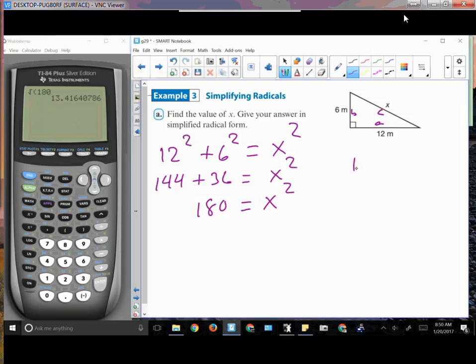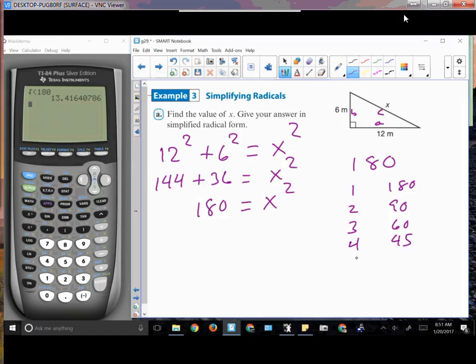What we've got is 180. There are a couple of different ways of doing this, and one isn't necessarily easier than the other, but they each have their merits. First, we're going to identify all the factors of 180. 1 goes into 180, 2 goes into it and I get 90. 3 goes into it and I get 60. 4 goes into it and I get what? It should be 45, right?